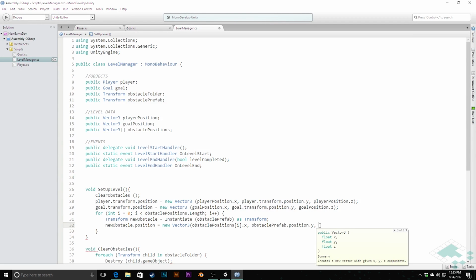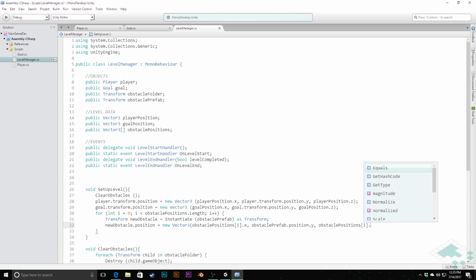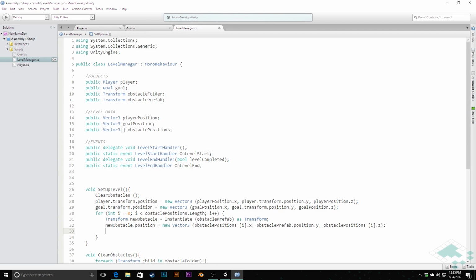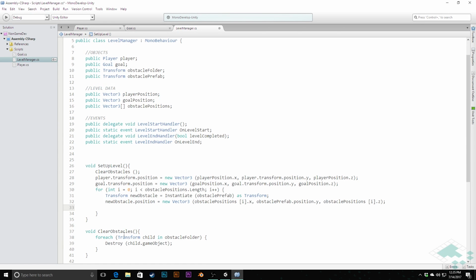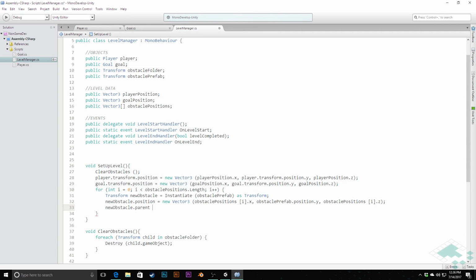And then for z, we'll do obstacle positions i dot z. Lastly, we need to assign the parent to be the obstacle folder so that when we clear obstacles in the future, it's in there to be destroyed. So we'll say new obstacle dot parent equals the obstacle folder.